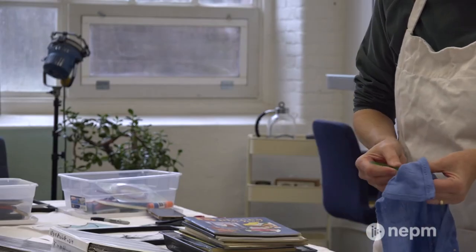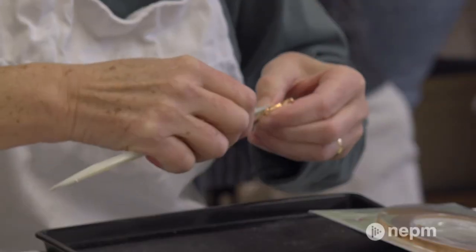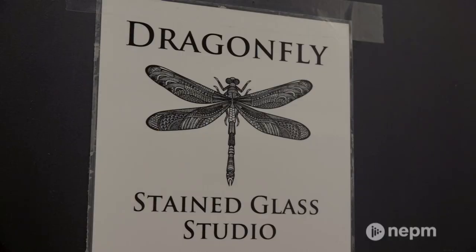These buildings house dozens of other artists and artisans as well. That's a feature that makes it pretty fun for Heather McLean to come to the office every day. It's great to be able to come to East Works. What's awesome is to come in and have the variety of artists who are working here. It's a community and it's a destination too for people to come and find specific types of art.